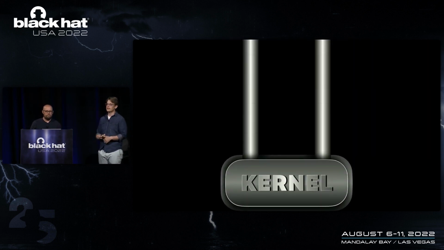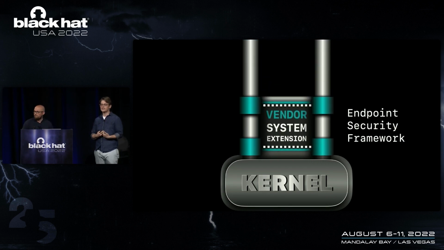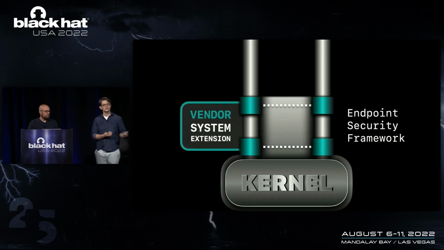So in an effort to secure their kernel, to give security vendors what they need to build tools, in 10.15, Apple introduced the Endpoint Security Framework. And in doing so, they are effectively serving up in user space a rich event information source and the controls to act on detections, all without adding any additional instability in the kernel. So instead of kernel extensions, vendors can now build system extensions that exist in user space.